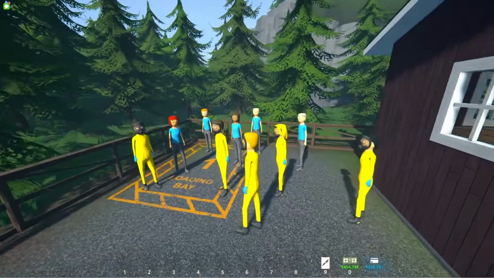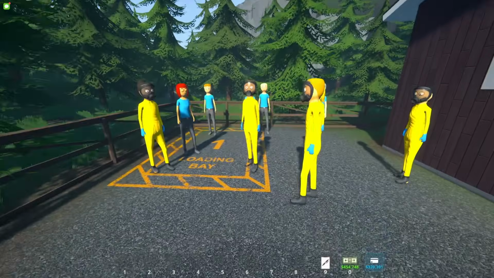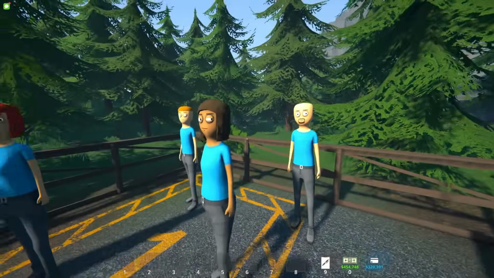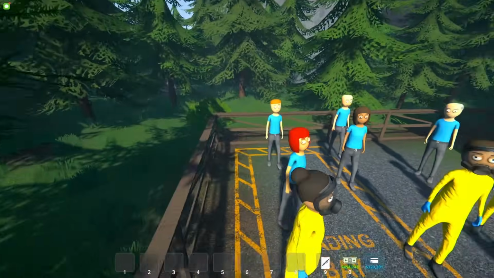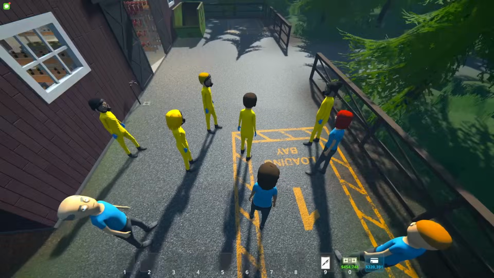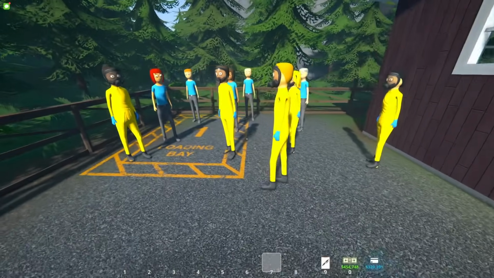Alright, so here are our employees. So we will use 5 chemists and 5 handlers. We don't need a cleaner, they will not generate any trash. This build is super clean, and let's attach them to work.